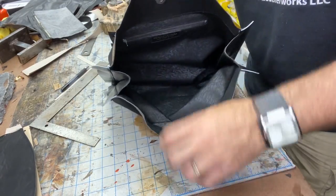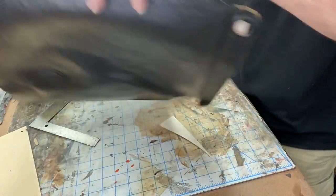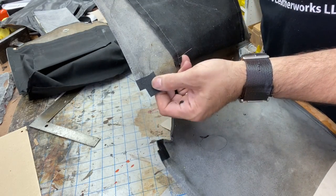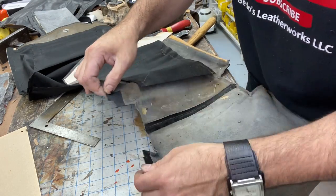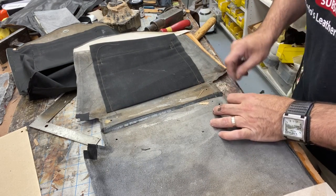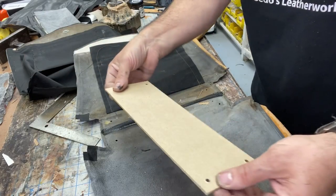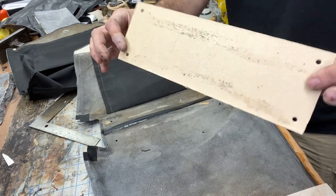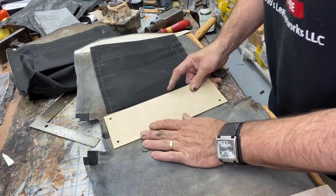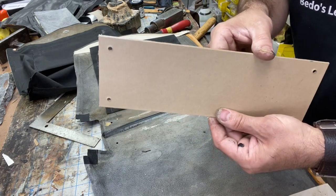So, this is ready. Now, I put these in the corner here to reinforce it because that's kind of a structural spot that was torn, it looked like. So those will reinforce the corners and make it better. Now, I've got a heavy cardboard cardstock. This is called a chipboard. Okay, this is for the bottom of the purse. The four holes are for the feet that are going to go on.